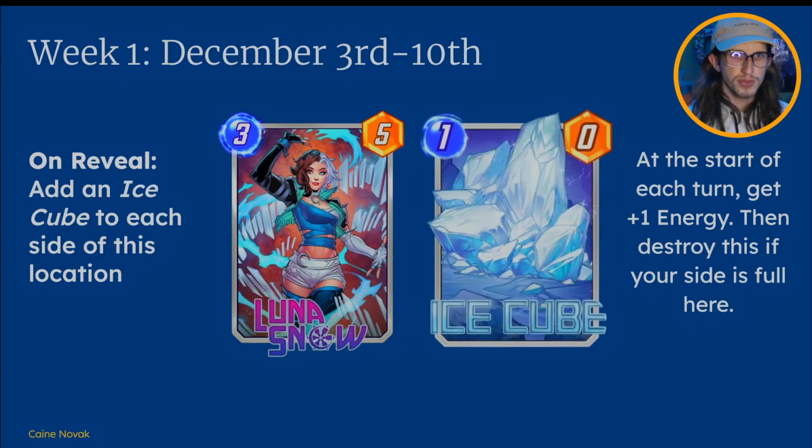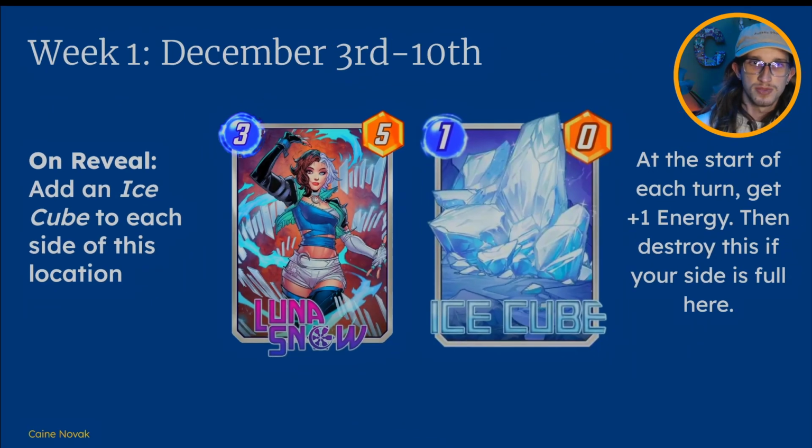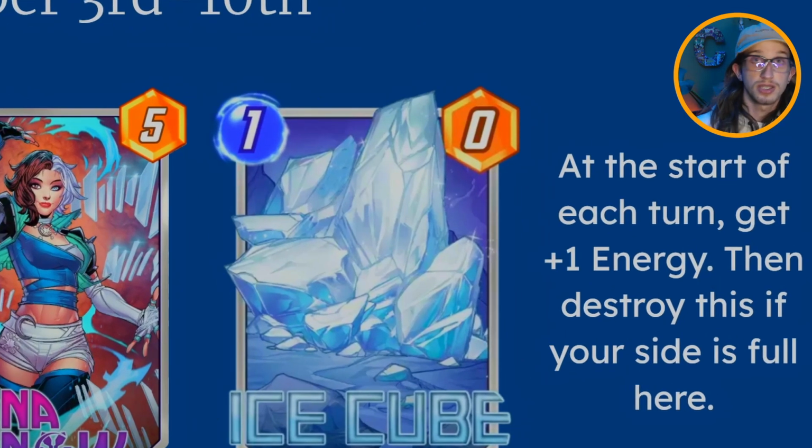So for the first week with the Marvel Rivals season, we have a new card release in Luna Snow. She's a 3/5 with the on-reveal ability, add an ice cube to each side of this location. The ice cube's ability is at the start of each turn, you get +1 energy, and then destroy it if your side of the location is full. Pretty unique, one of those cards that gives energy, which I think is awesome.